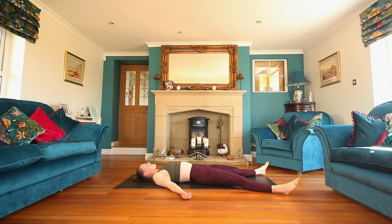Eyes are closed. Come back to your breath and feel that energy, that sensation running through your body. How good is it? How good does it feel to be alive? This is wonderful. Soak up all the goodness here. Let it bring a big smile to your face. And from here, taking as much time as you need in this position.